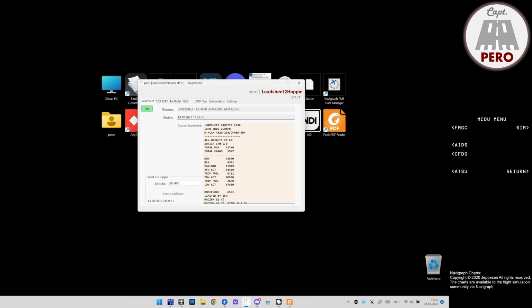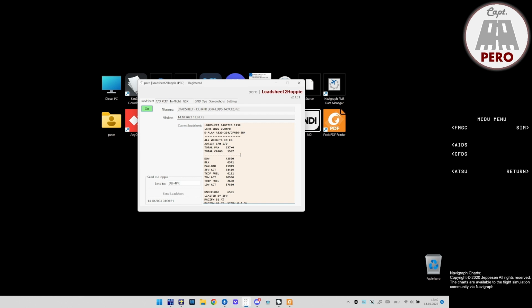So this is from today. And it will send to Deutsche Lufthansa 4 Papa Romeo, which is my call sign. And this call sign has been taken from that load sheet. So it is absolutely important that you work with the flight number that you use within your flight.